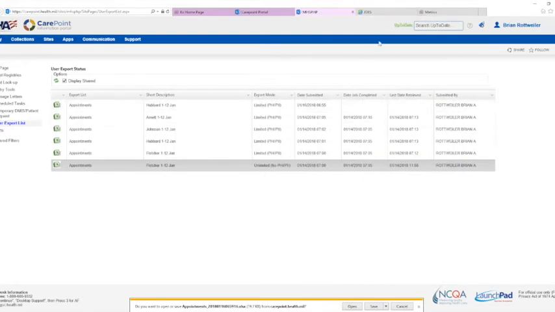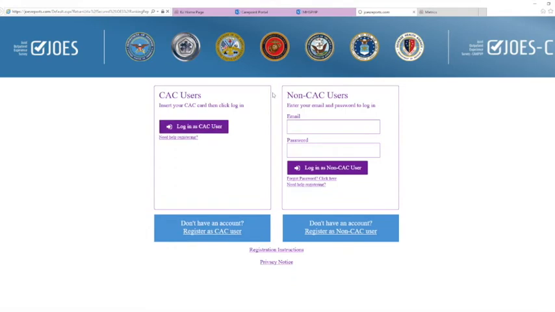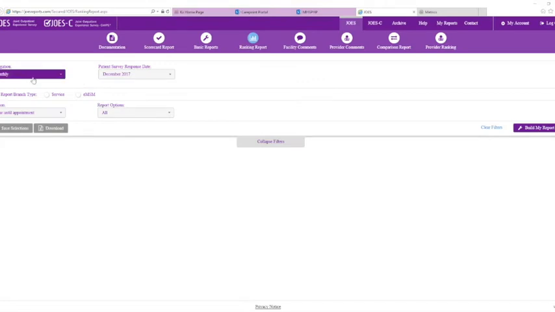All right, next we're going to show you Joe's. So here's how we've been generating provider satisfaction for Joe's. Oops, automatically logged me out. So we have to look at a 12-month period of data, and the reason why we have to is because the return rate here at Ramstein is actually atrocious at 4%. So this isn't very good information, but it was the best information that we had to go on to look at provider satisfaction when we started this project.